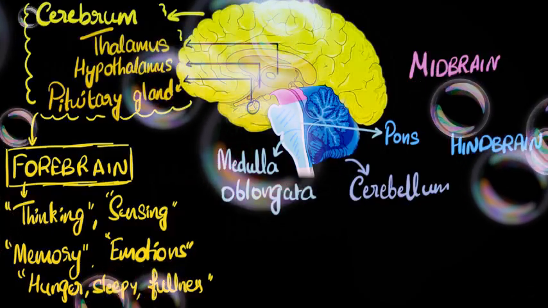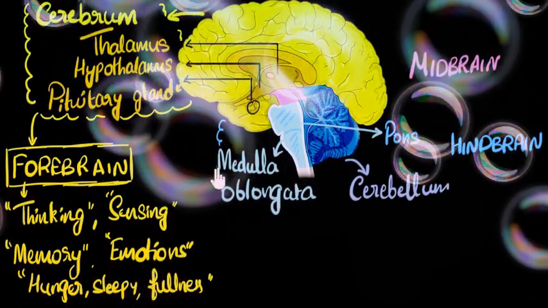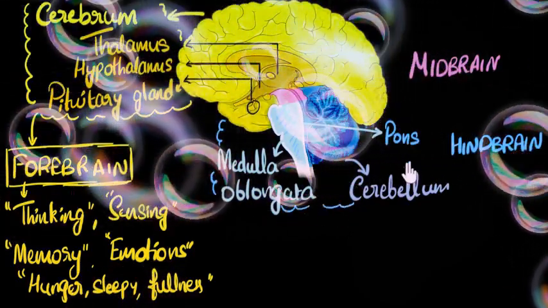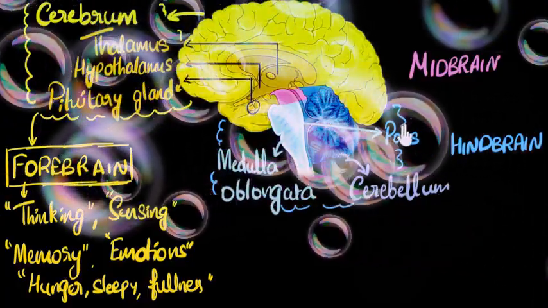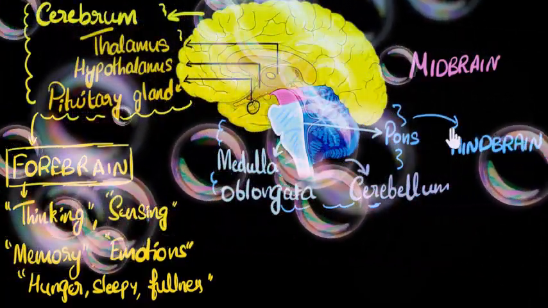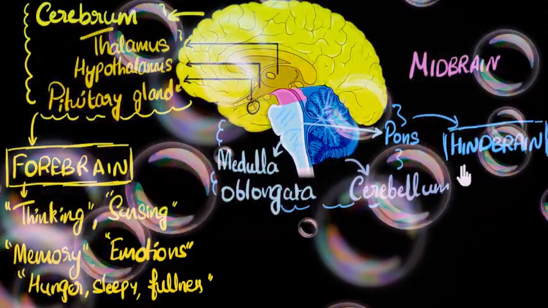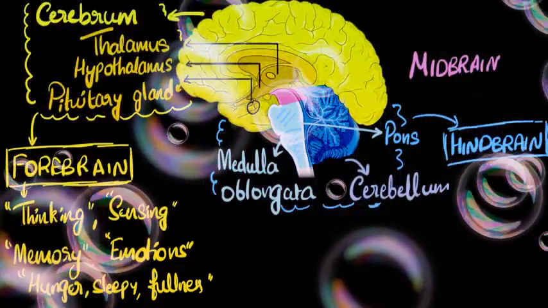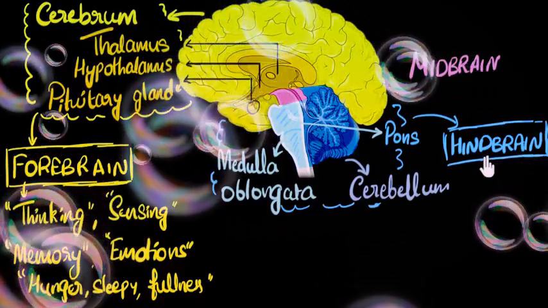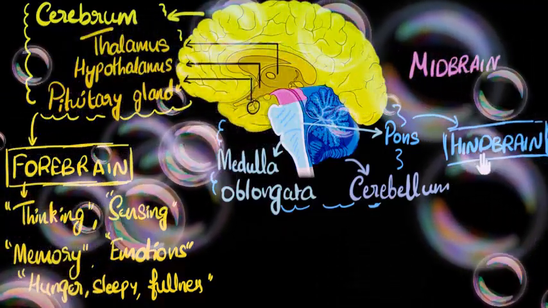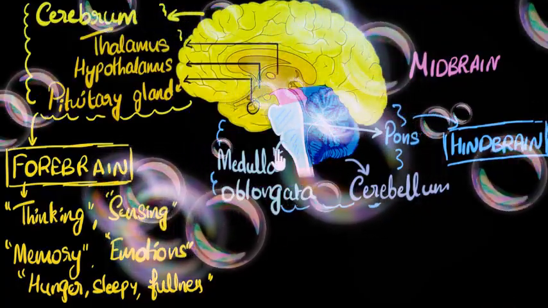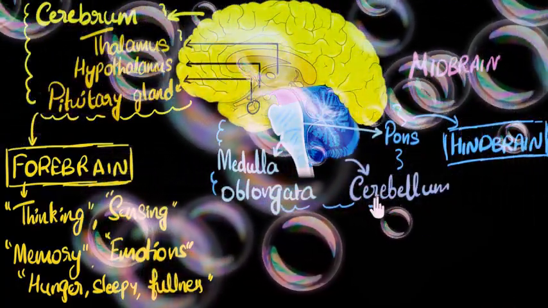So these three regions are going to be the part of our hindbrain. And since we're not going to look at the parts of the midbrain, this is it. This is all the parts that we need to remember. So again, what are the functions of the hindbrain? We already saw it's involuntary, but let's look at the individual one. Let's look at medulla oblongata and the cerebellum. These two are important for us.